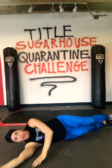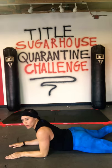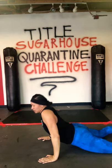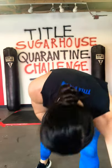So roll it onto your stomachs, push it up into cobra, either from the forearms or from the hands. You're gonna hold it there for just a second. Get the abs to stretch out, get them to recover. Whenever you're ready, bring it up to your feet. Grab water if you need it.